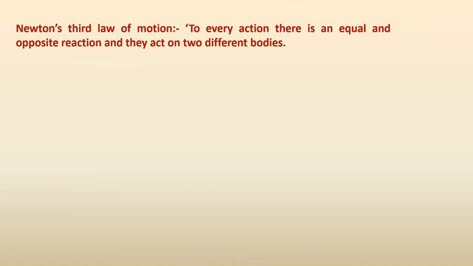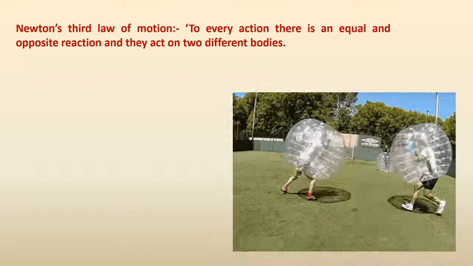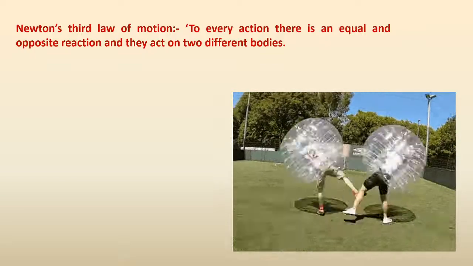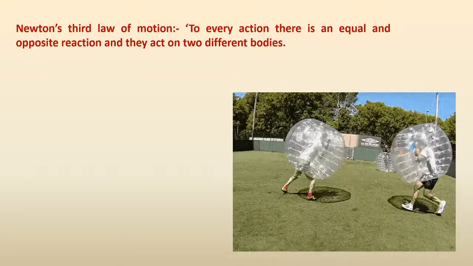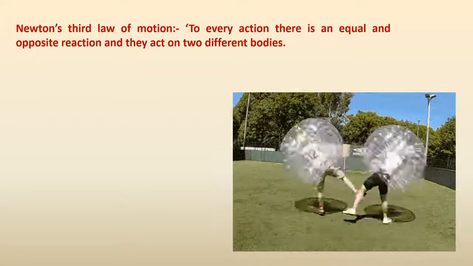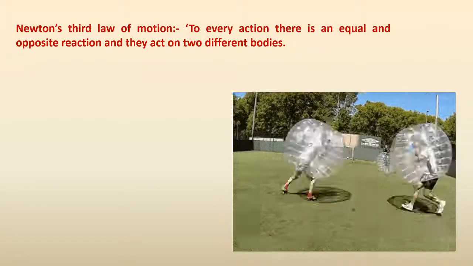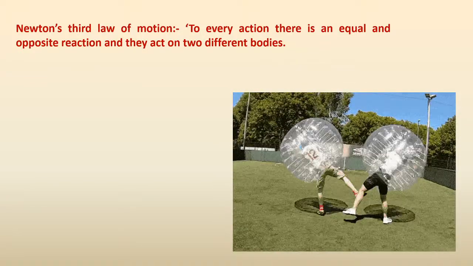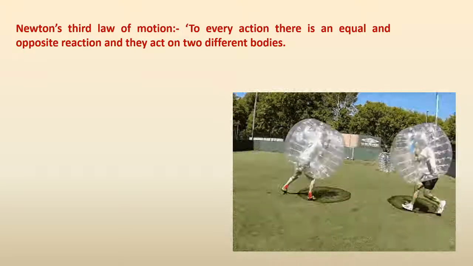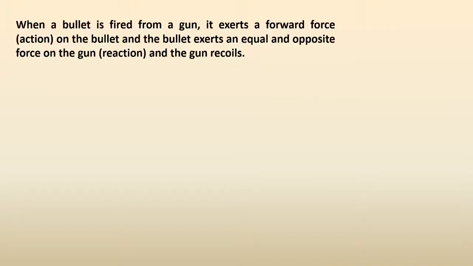And then Newton's third law of motion says that to every action there is an equal and opposite reaction, for which different examples are given. You see this one. This is a perfect example for Newton's third law of motion. The more hardly they strike each other, the farther they will go and fall. Based on Newton's third law of motion, many things work.